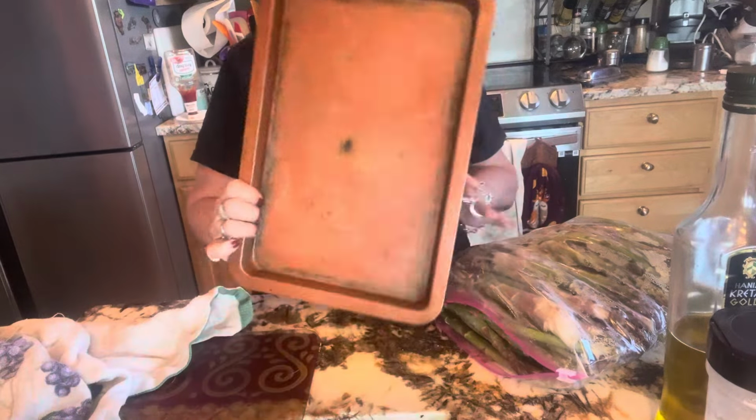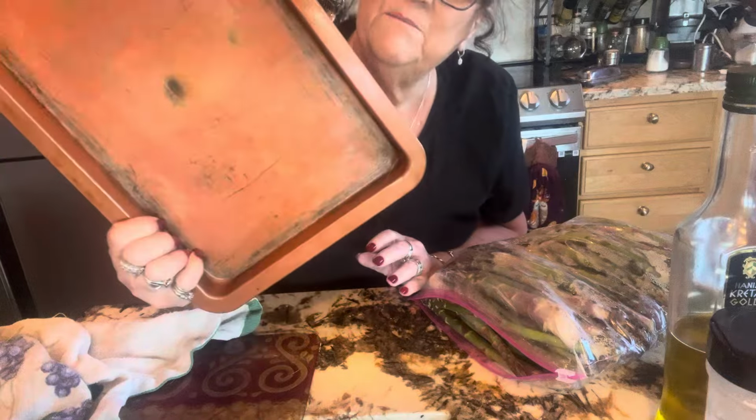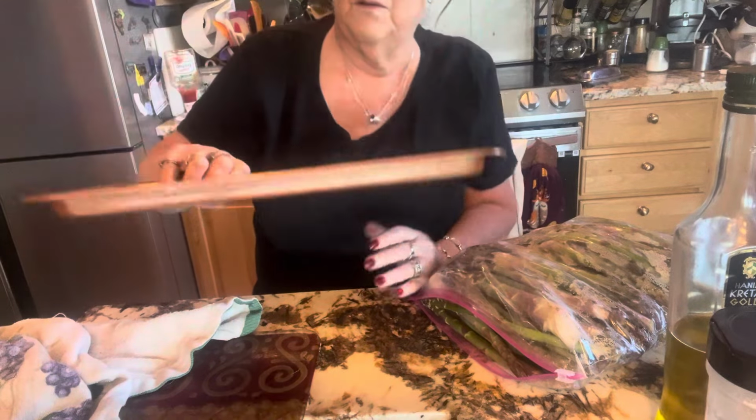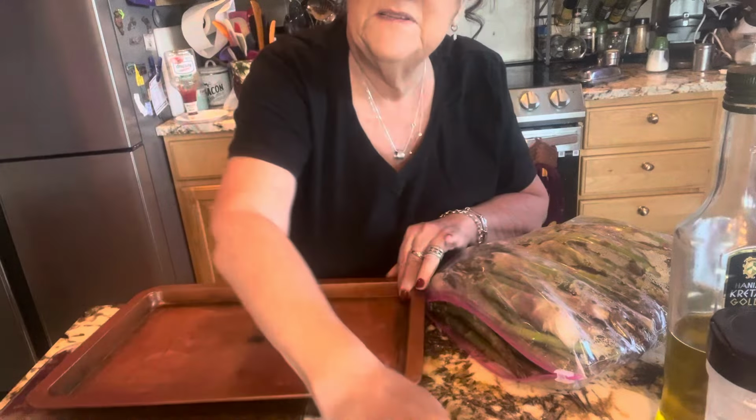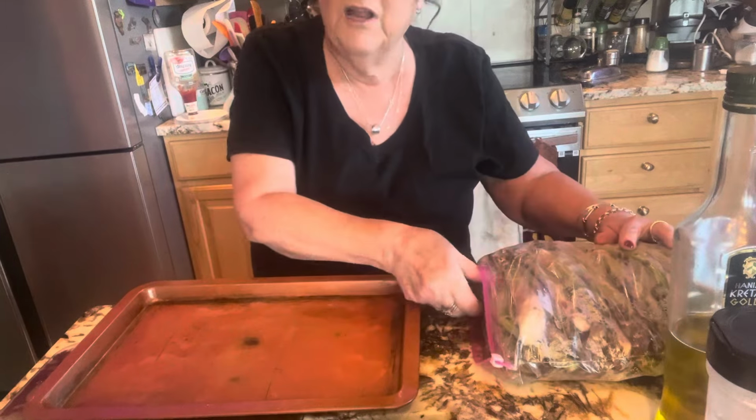Okay, get a dirty old pan. Now, this is a clean pan, but somebody put it on top of the stove. And I have pretty, new ones, but I'm saving them for when company comes.